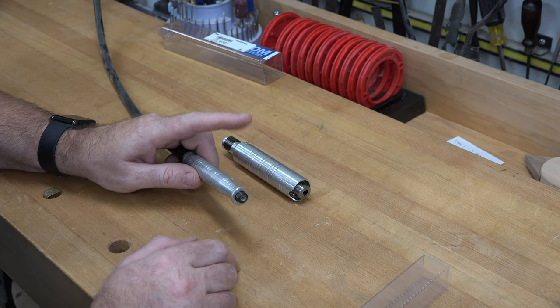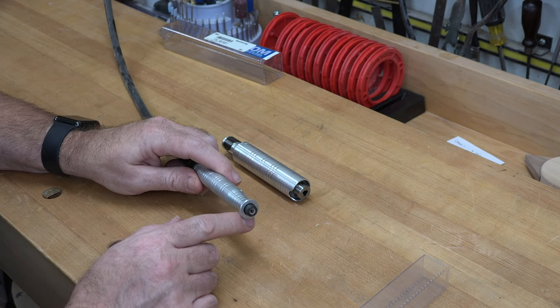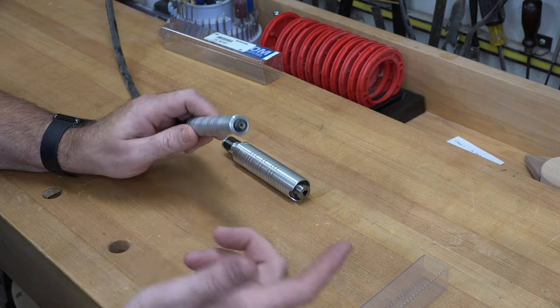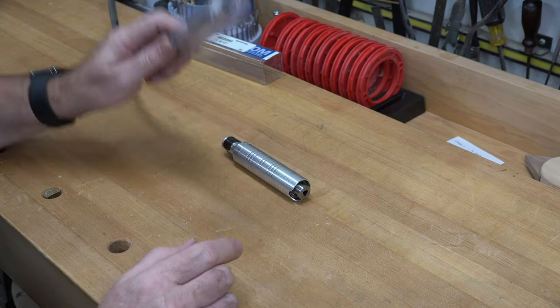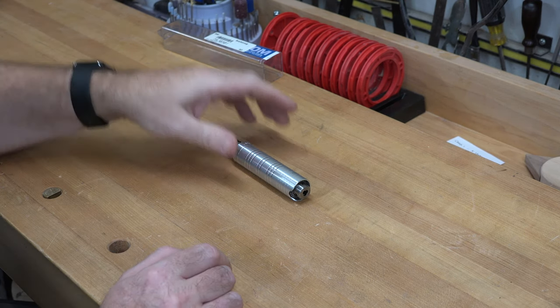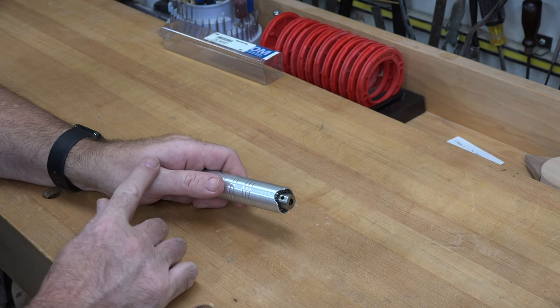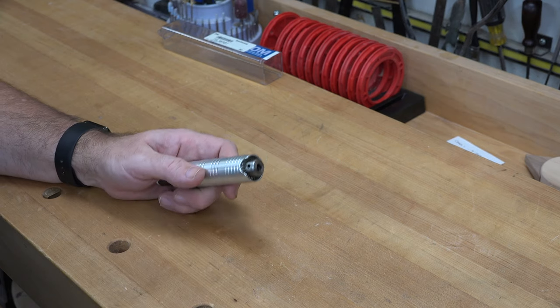Now, there's been times that in my haste to do that, I have accidentally put in the wrong collet. So then I go to tighten it and it still won't tighten because some dummy went and put in the wrong one, and that would be me. So this new one here, this is not going to replace my other ones by any means. This is going to be an accessory or an add-on.